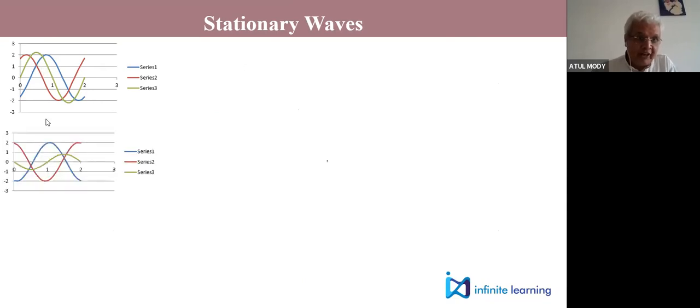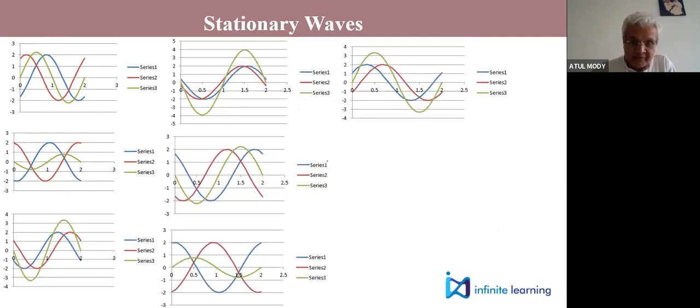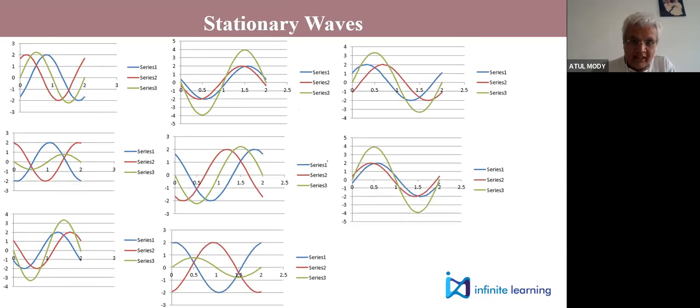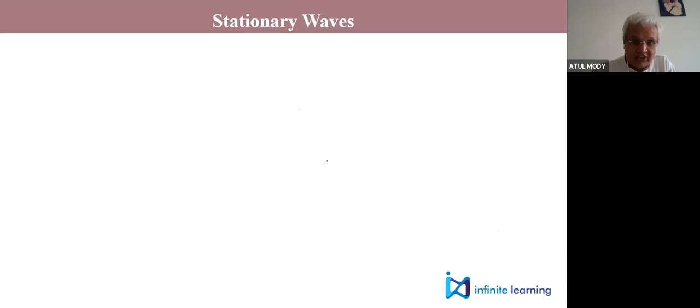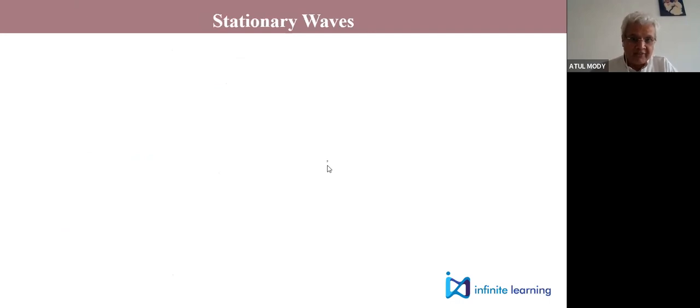Now I've taken two waves, one incident. See, the blue one is the incident wave, the red one is reflected, and the green one is the combination of the two. And I've taken it at 8 different times of the time cycle. All right. And now what I'm doing is all the green ones I'm plotting simultaneously. Although you will see graphs with different colors, they are basically the green color graphs, which are the combination of incident and reflected waves simultaneously. And see what it generates.